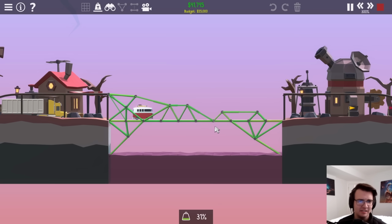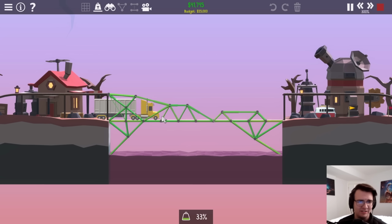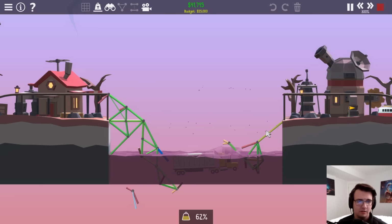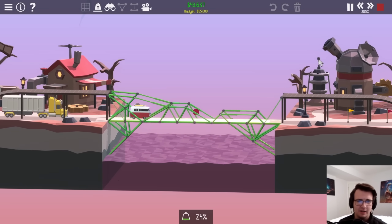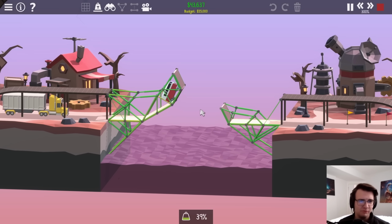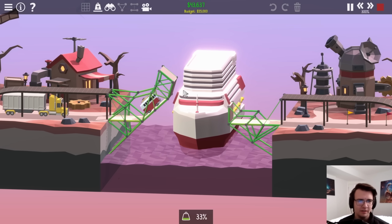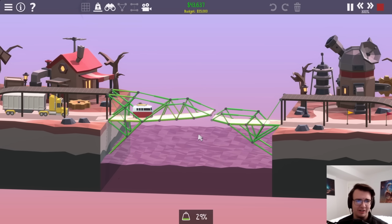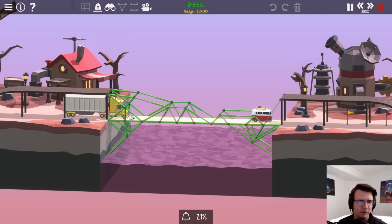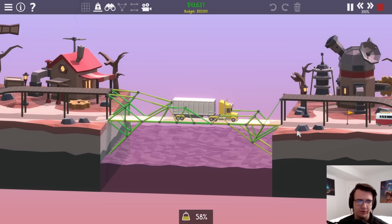Now, the question is, is it a strong bridge? Because there's a whole ass truck coming across it. It was pretty close. I will just do a rope attachment here. And I'll just reinforce this road. I got money to spend. Why not spend it? It's a pretty neat curl. It does barely scrape the cruise ship. Some passengers are getting a nice roadside view from their window, but I think this should perfectly hold now.